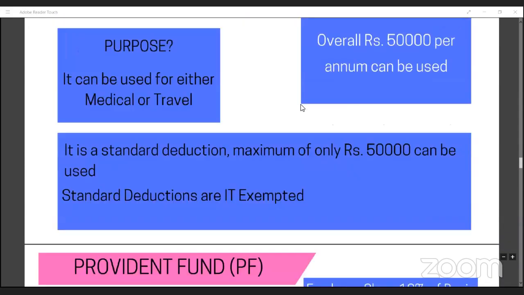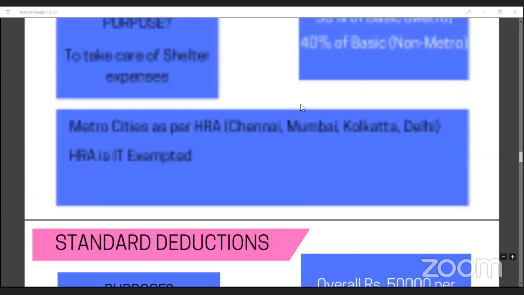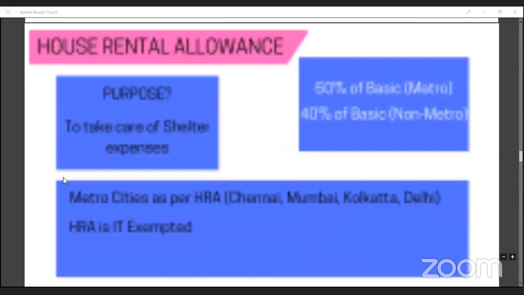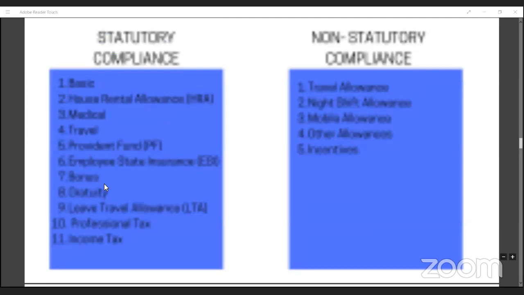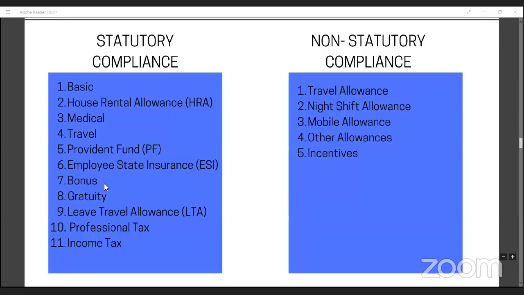Now next what we want to do is work on the next concept, which is called bonus. When you talk about bonus, there are a lot of conceptions on this, like why a bonus is being given, non-mandatory. A lot of questions come into our picture. But let us understand that each and every component that you're seeing here has a purpose. So bonus also has a purpose.